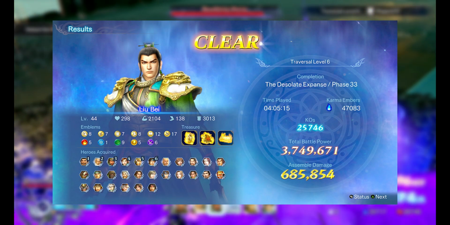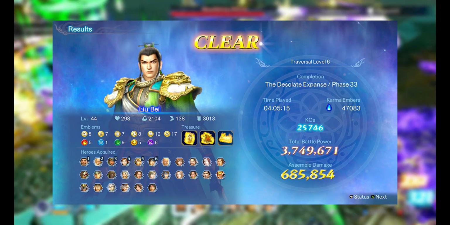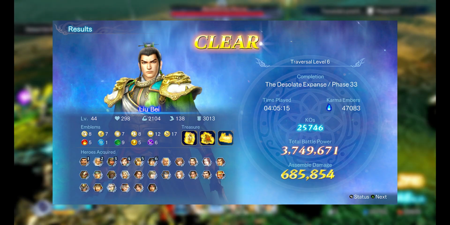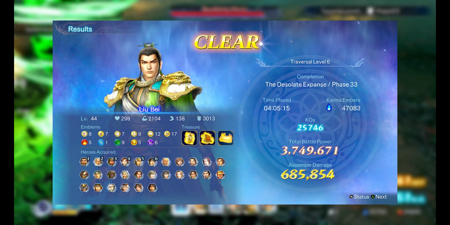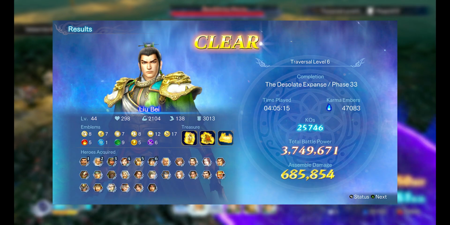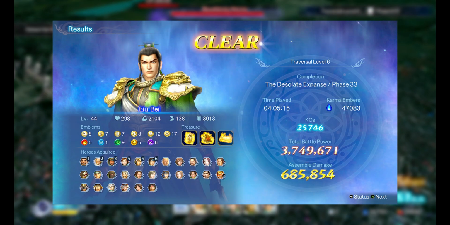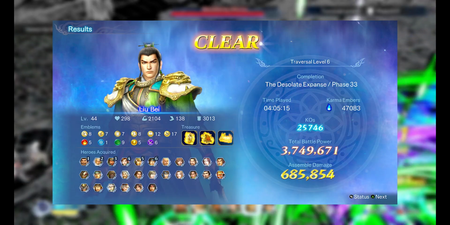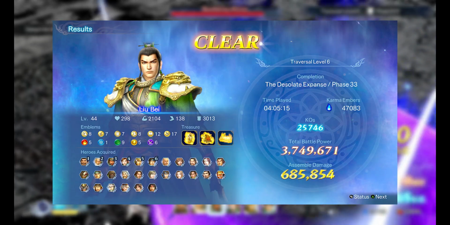So if we take a look, you'll see my Liu Bei. He's got 17 charm emblems. So I didn't really focus on the elements on this one. I went heavy on the charm. I could not get the final 18th one to see if it made an actual difference with the power level against the bosses. Took me 2.5 hours to beat them, 30 to 45 minutes each for each boss.